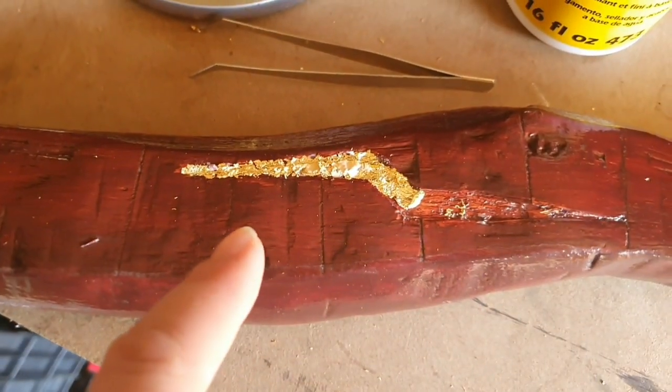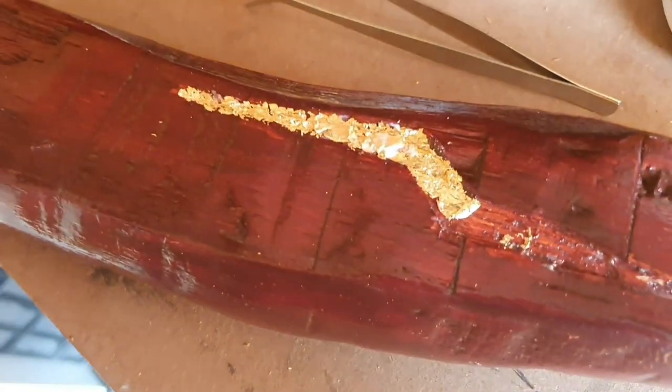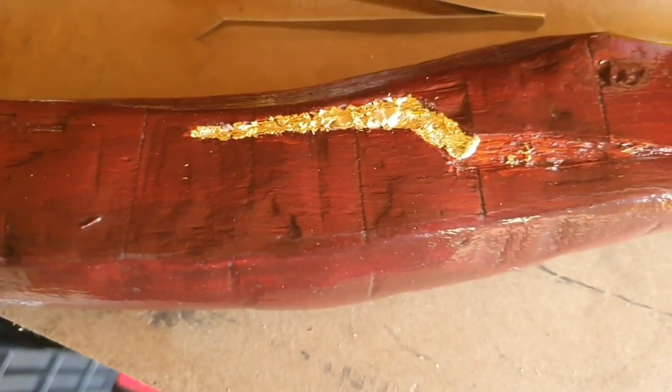Just about finished the first half. I really love this gold, it's so cool. It's very fiddly, it's very flaky, and I just need to sort the edges out a little bit. But I definitely think this is gonna look really cool.